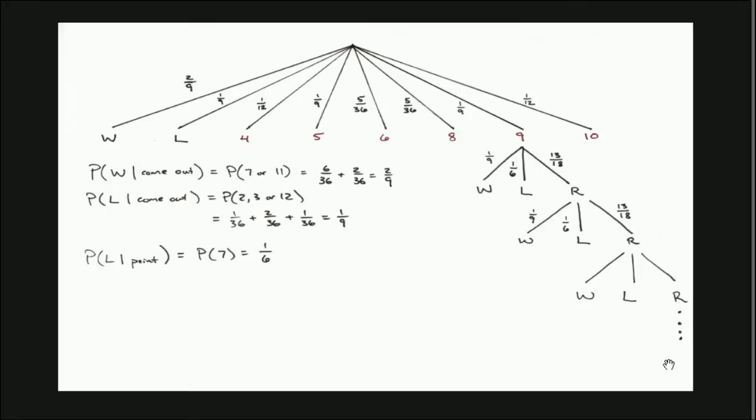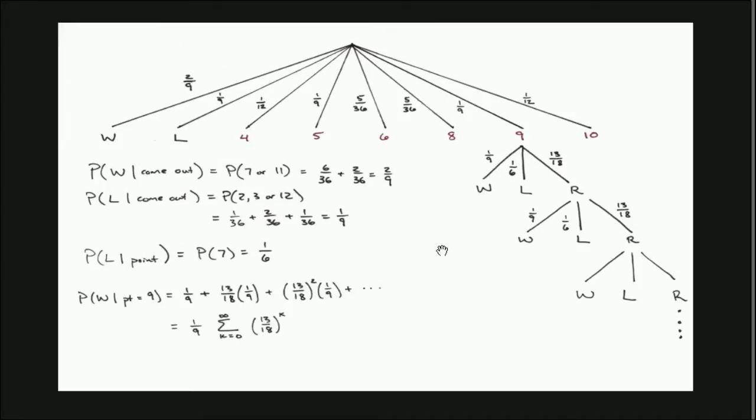But again, we are dealing with strictly theoretical probabilities, and in our strictly theoretical probabilities, we could have an infinite tree for each one of these point values. Well, how do we figure out the probability of winning in that case? Let's analyze what happens in the tree. The probability of winning, given that the point is established at 9, is going to be, how many of these paths end up giving us a W at the end of them?